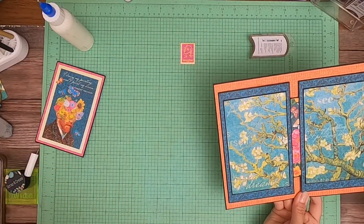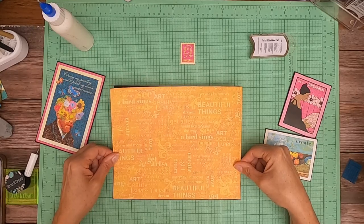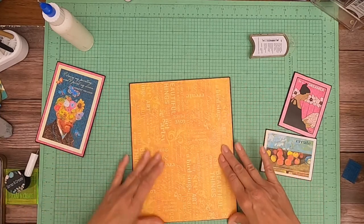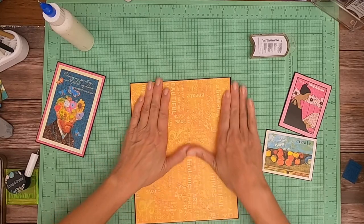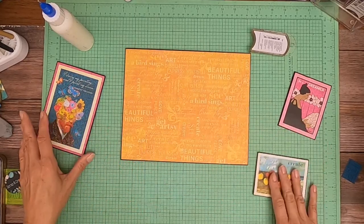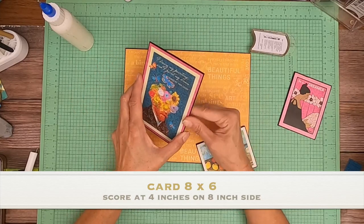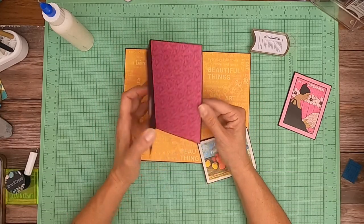All right, just gonna verify this is the right orientation. And like I said, each one of these is a cut apart. So basically you cut this out and then you're gonna add an eighth of an inch in height and width and create your card. Each one of the cards is gonna be held together with a magnet.